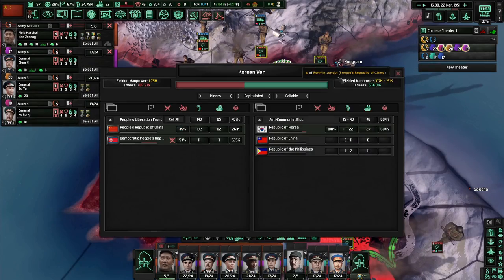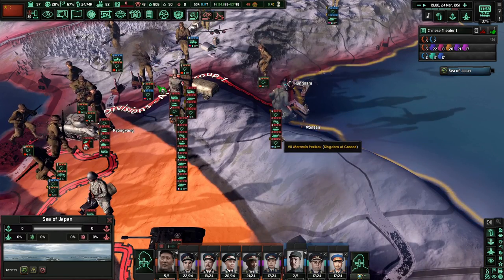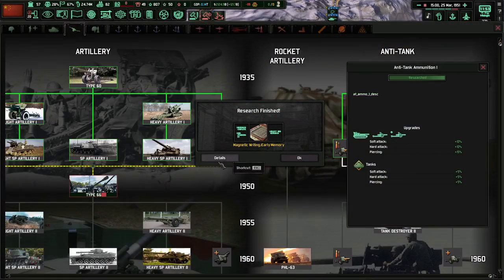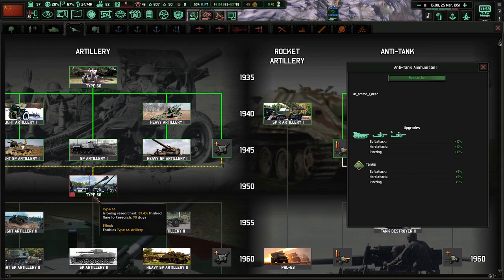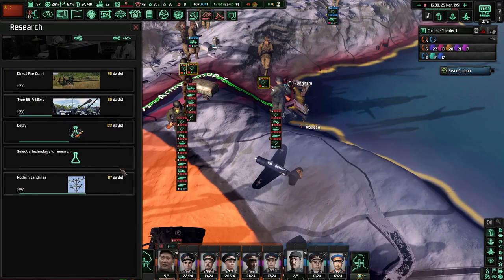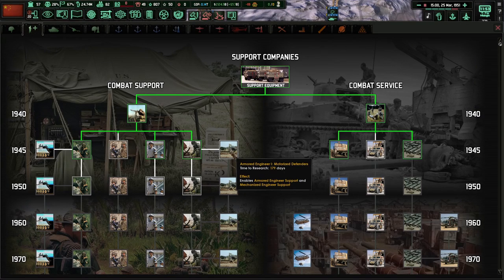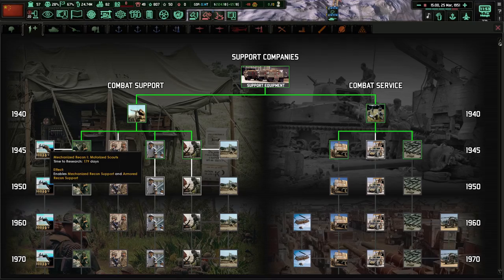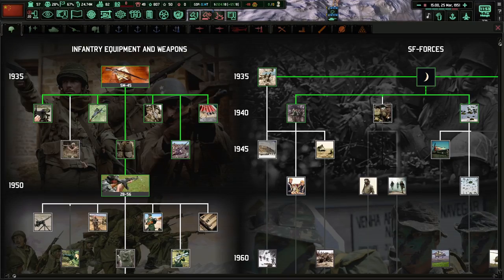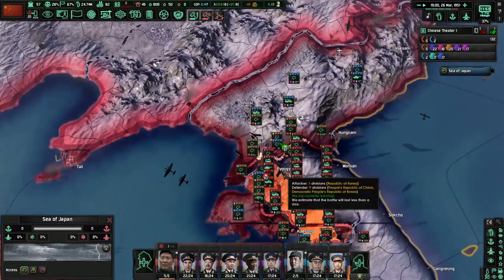Look at that. Look how weak the Greeks are. How are these tanks? We can't see the enemy tanks. I like this a lot. That looks really cool. Direct fire gun 2. Cool. What else do we have? Combat vehicles, support equipment. Signal support. We definitely need to focus more on guns. Piercing would be good. This is so stupid.